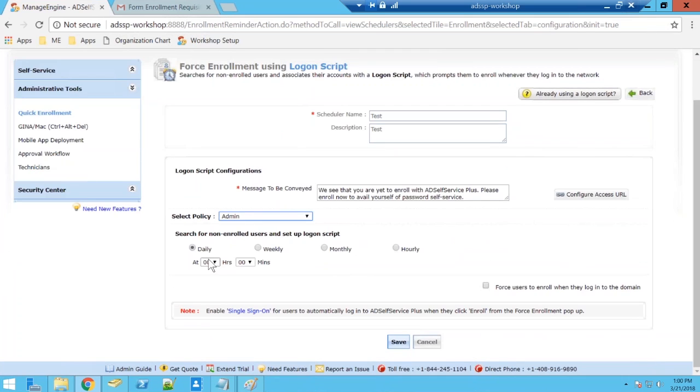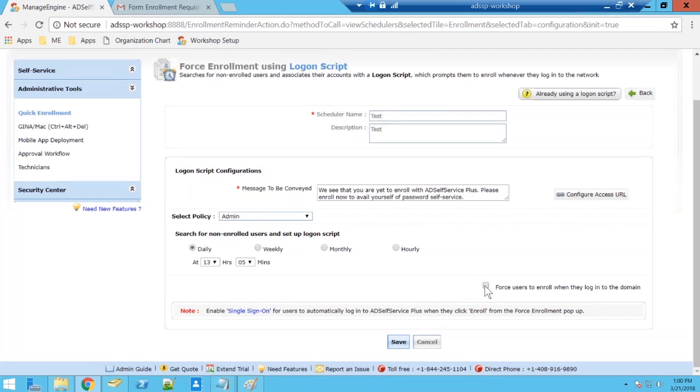What I'm going to do now is try and set it to the time zone I'm in, 12 hours and 5 minutes. So yes, I'm going to see if this enrollment notification pops up in the next 5 minutes for a particular user belonging to admin. But in the meantime, let me talk about this particular checkbox right here.